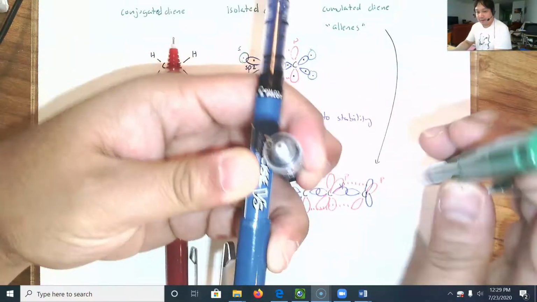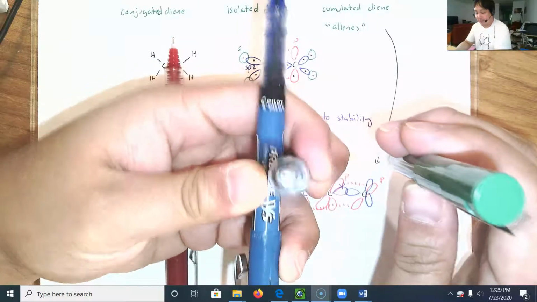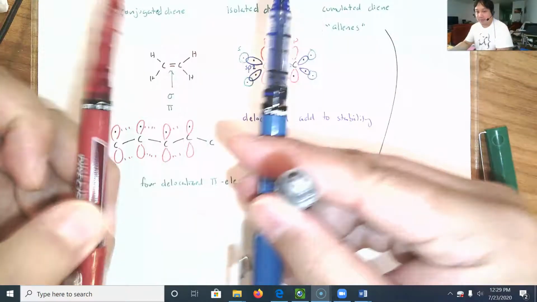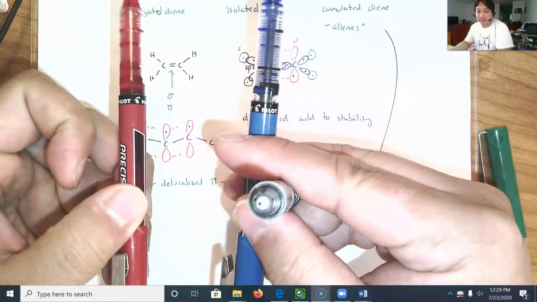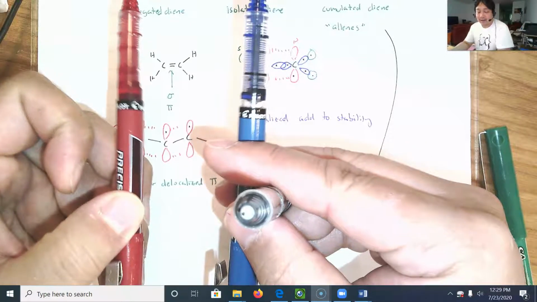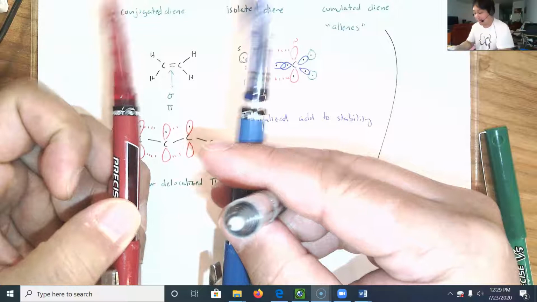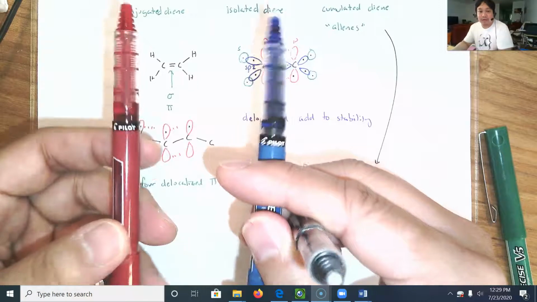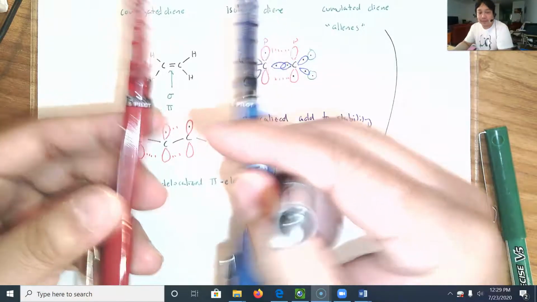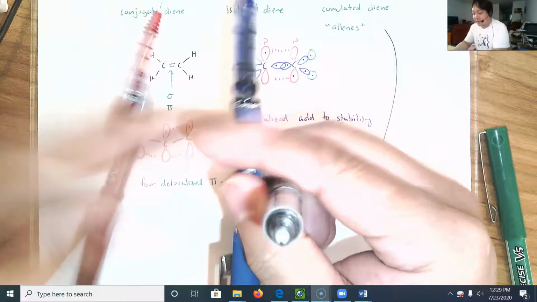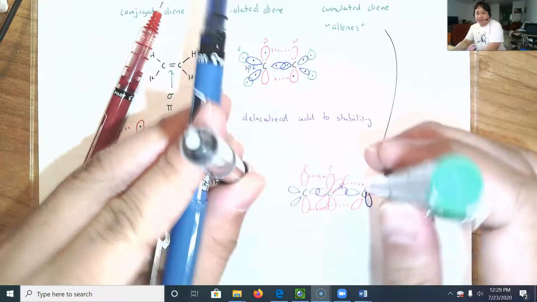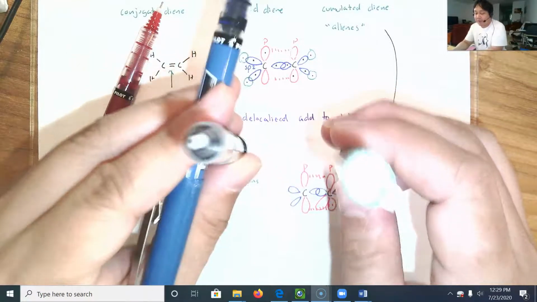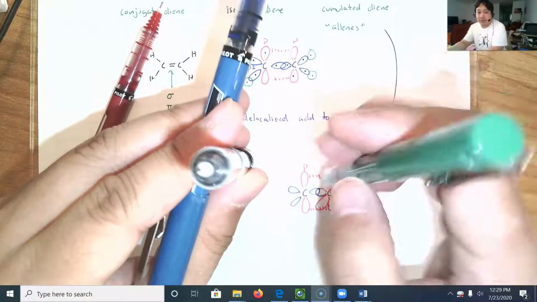And we have one set to the right, alignment between the black and the green pen. And we have alignment between the blue and the red pen, but it's perpendicular. Perpendicular relative to the black and green pen. So what does that mean? Focus on the blue and red. You have two pi electrons being shared between those two. Now focus on the black and green. You have two pi electrons being shared between those two. But do you notice that there's actually no way for those electrons to jump into the blue-red system?